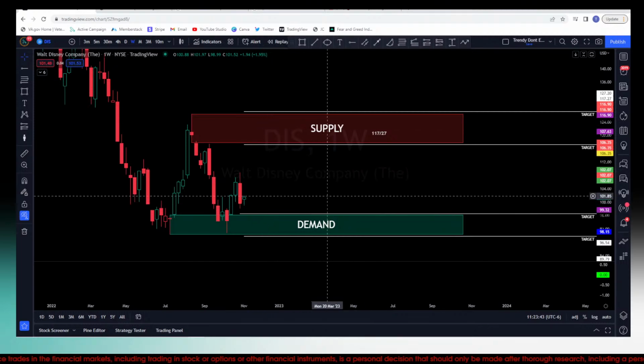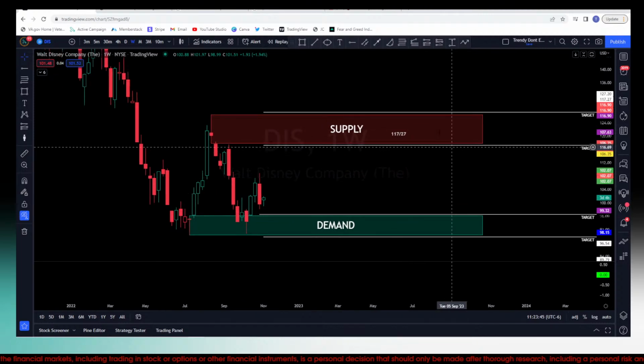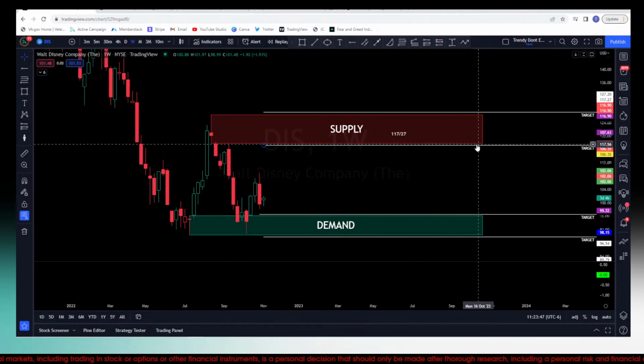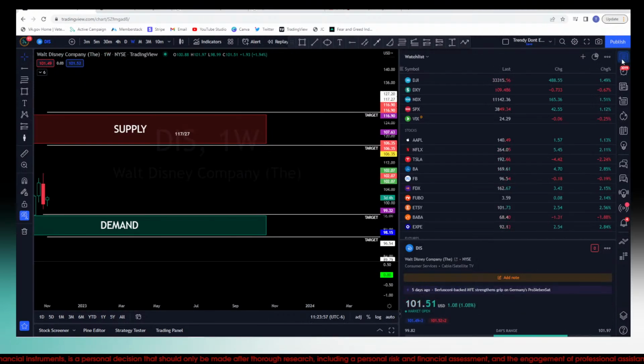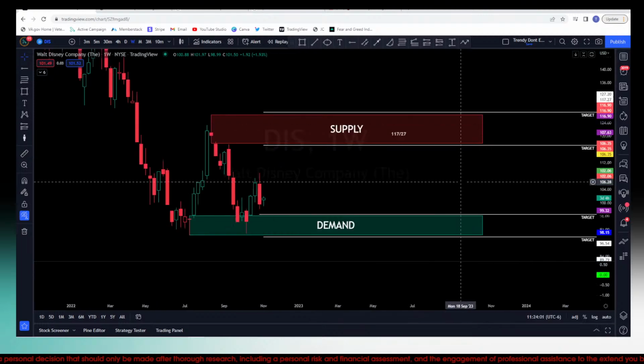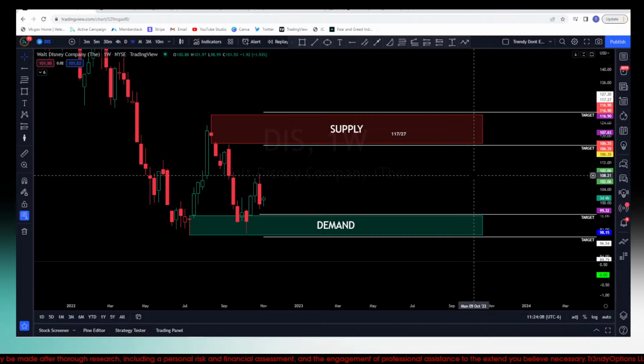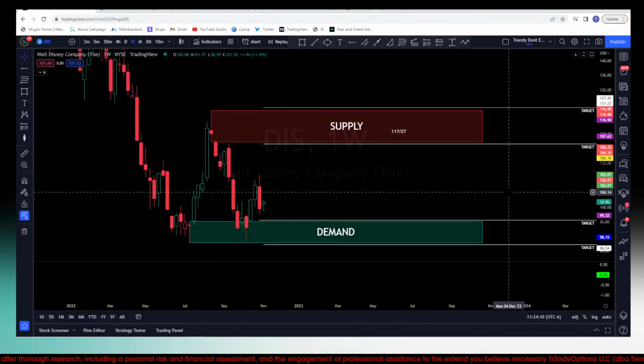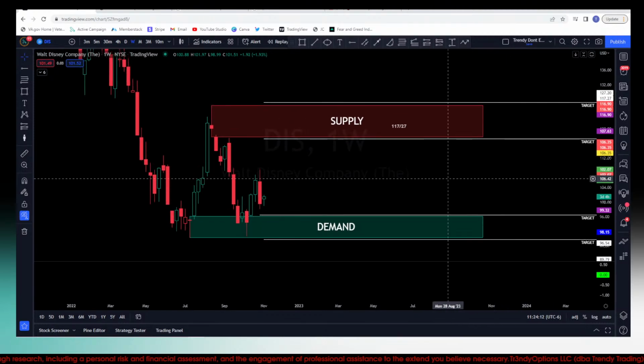The next thing is these two opposing zones. So supply being so far away, the question is, could we hit 117 on earnings? So they're calling for 8. So if price were to stay right here, right now, that would be like a 2 standard deviation move for the idea of earnings for Disney. Okay. 2 standard deviations definitely do happen, and I do consider them a thing for earnings. It just kind of depends on what comes out of it.